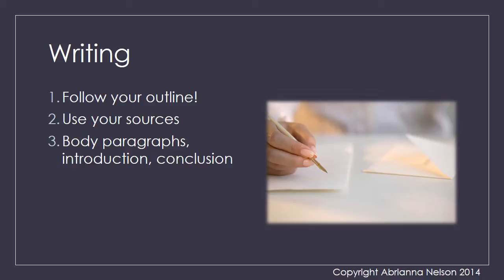When you're writing your paper, it's really important for you to follow your outline. There's a reason why you created the outline the way that you did. You had to first decide how many paragraphs you were going to have and how you're going to separate your thesis into different parts. Then you wrote a sentence to represent each one of those parts. Those sentences are going to be the first sentences of every one of your paragraphs. That's why those are really important. Then you also defined what kinds of facts you were going to use, different opinions you were going to try to explain in those paragraphs. Follow your outline. That is the best way for you to write your paper.